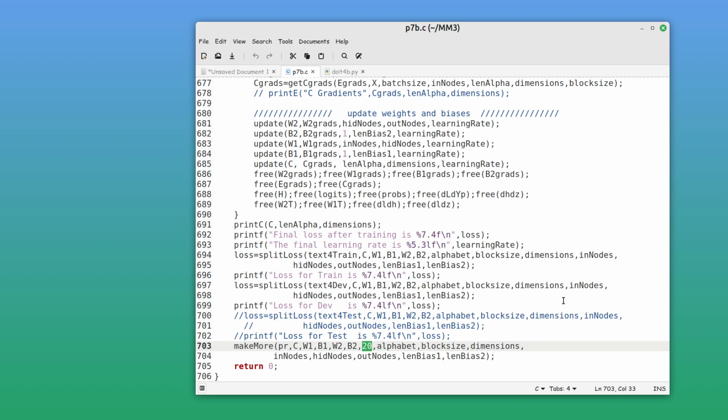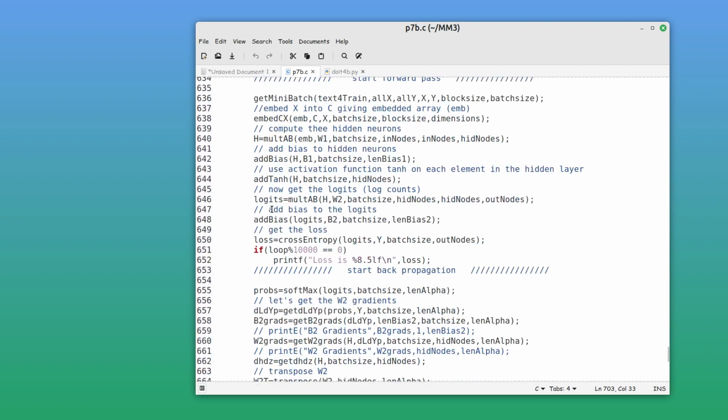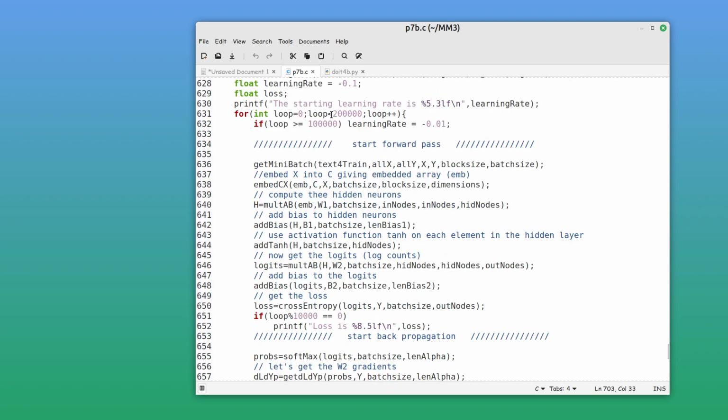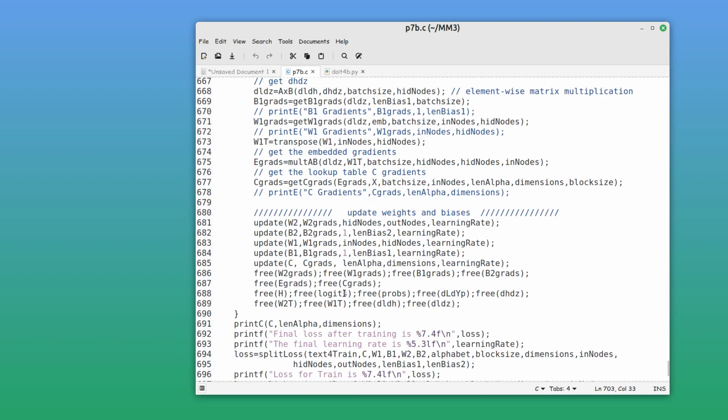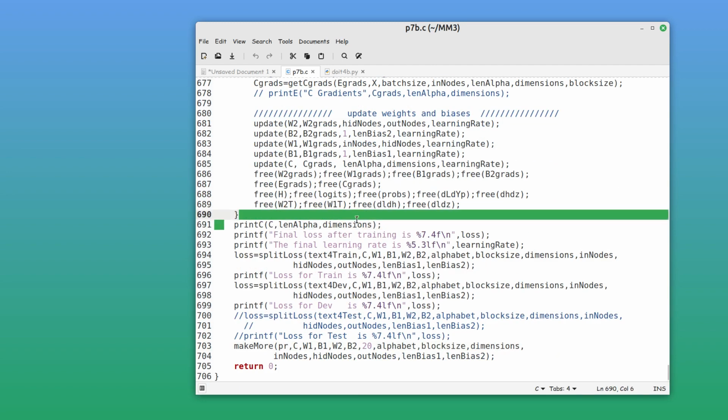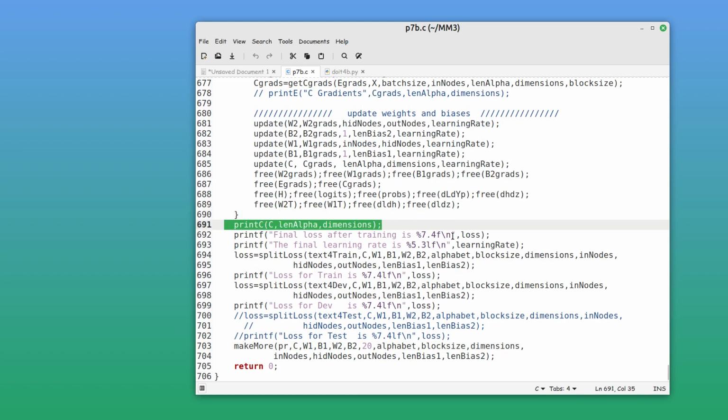All right. So the first thing I want to show you is, after going through this loop 200,000 times, what I do is I print this C table here, which is the lookup table, and I can show you what it looks like graphically, which I think is what Andrej does as well.